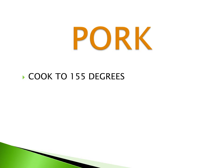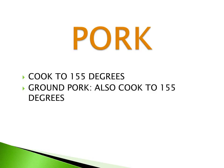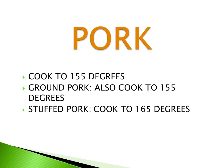When cooking a whole piece of pork, such as a pork chop, it must be cooked to a temperature of at least 155 degrees. When cooking ground pork, or any food that contains ground pork, it must be cooked to a temperature of at least 155 degrees. When cooking stuffed pork, or any stuffing that contains pork, it must be cooked to a temperature of at least 165 degrees.